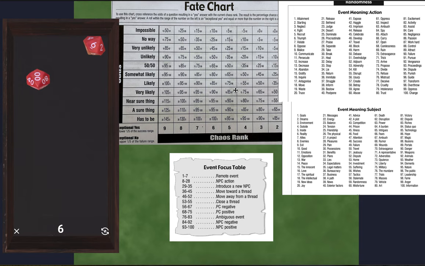Now, see this? You have to ask the question correctly. So, are there people behind me? Very likely, 85 or below. Don't ask, is it very unlikely that I can get around the people behind me, because it doesn't make any sense. You see what I'm saying? It's very important the way you ask questions on this fate chart, especially in this area, because your answer most likely will be yes. If you ask a crazy question, your player can die or crash. So be careful how you ask. Very likely that there are people behind me, 85 or below is a yes.